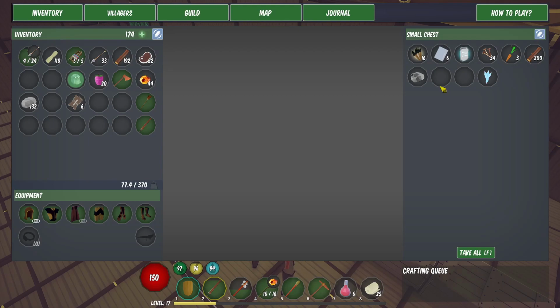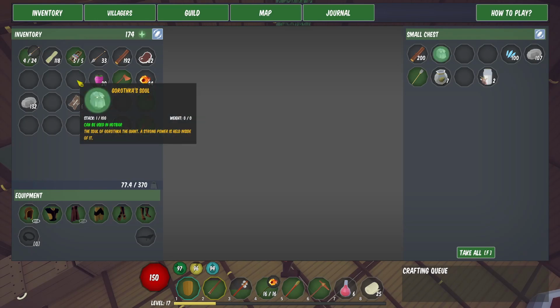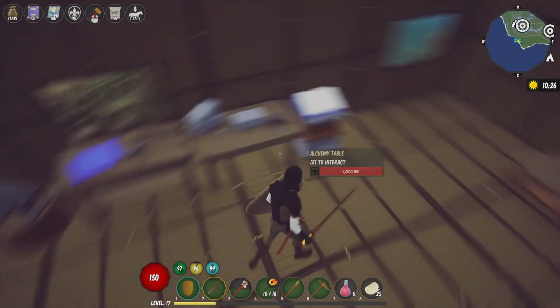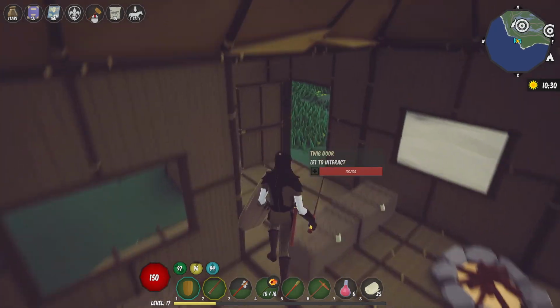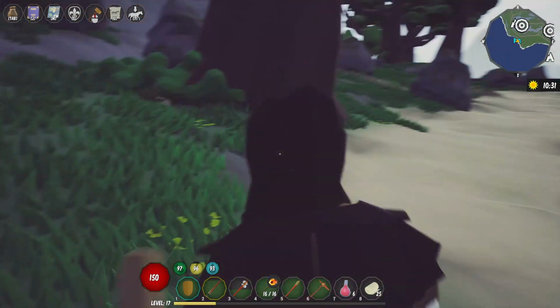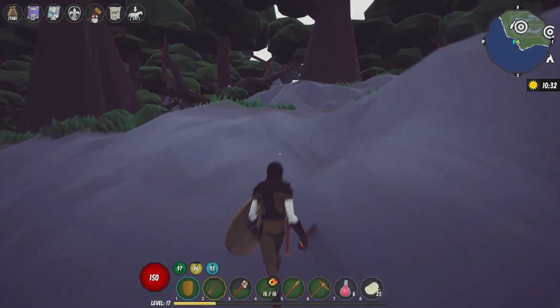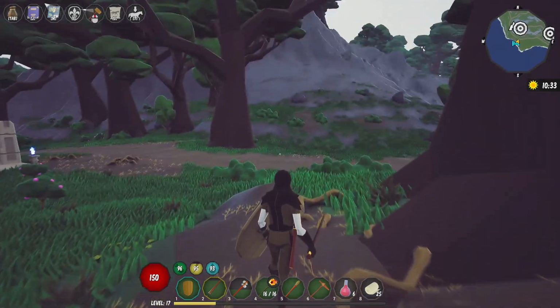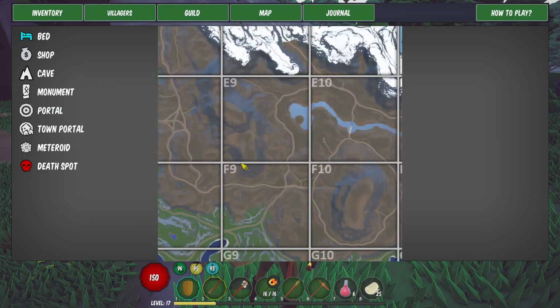I forget what it was. Oh, there's that. Oh, we need a lot of them. Let's put him in there. Put all the stone in here. And the only way to get clay is have a copper shovel. And clay is over in the brown area here.